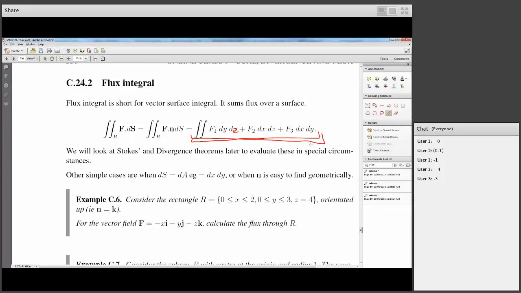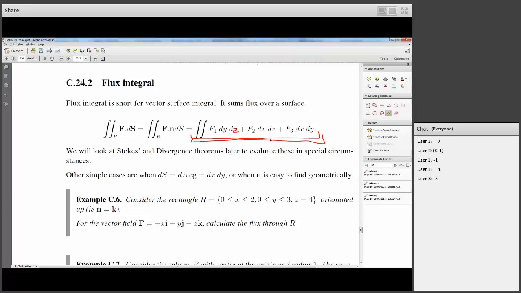It works nicely if you've got boxes, like if the surface ends up being a bunch of planes, then that's not too bad. But if it's more of a curved surface that bends round, then you can easily go the wrong direction with that sort of formula.